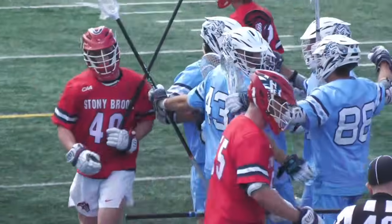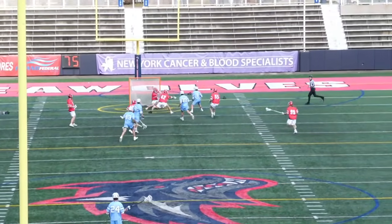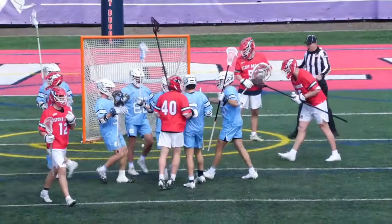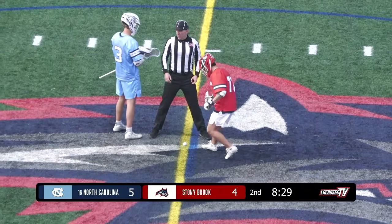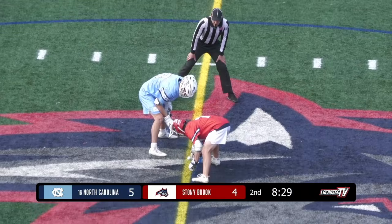This time it's McGovern getting on the board for the first time today. McGovern, number 1. Love that jersey, Carolina blue. He's Johnny on the spot, cherry picking. He's able to finish off a nice transition push by Carolina. And again, you know, Stony Brook, I think just sloppy, right?